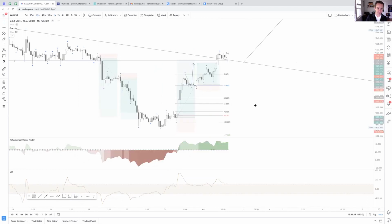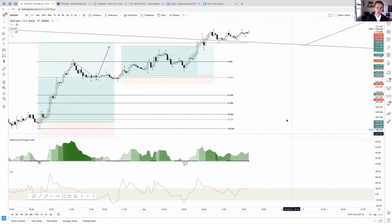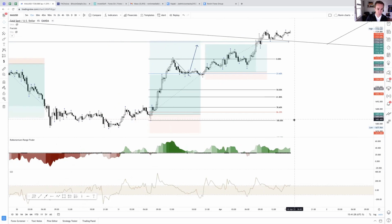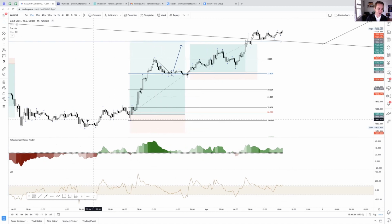You can take a look at it on the 30-minute. Now you can see this was that same accumulation phase. If you study Wyckoff schematics, maybe you could say this was one, it's kind of hard to tell really, but we definitely have a break of that bottom structure. And that's a problem with some of those schematics, is that everything looks right for your analysis if you're looking for it. So it's a big mental trap.